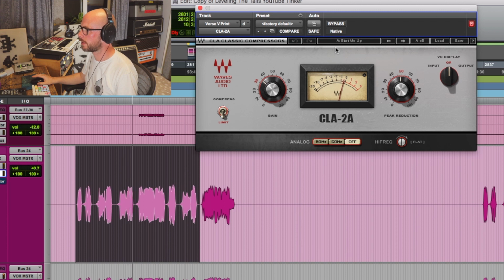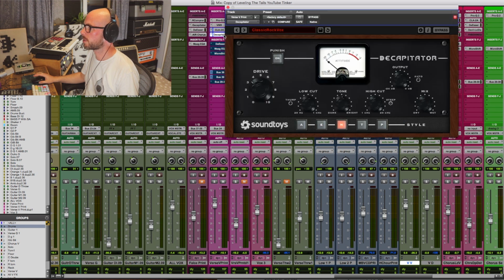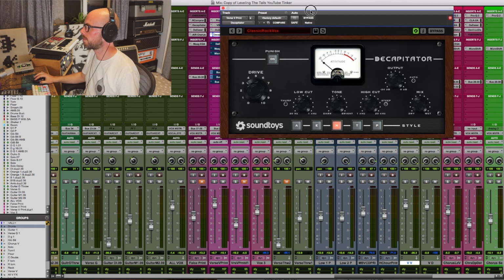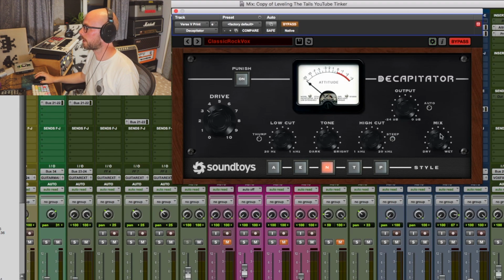Yeah, that's just smoothed it out even more. Both of those have added their own little bit of character as well. I think that's enough compression going on there, and now it's time for a bit of saturation. This was a very subtle one here, but I'll ramp it up to show you what it's doing a little bit.